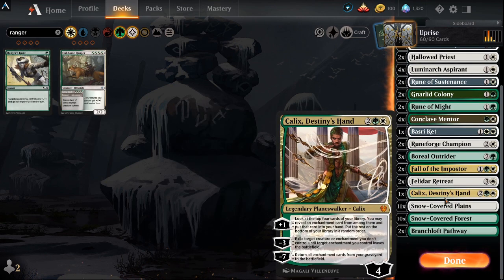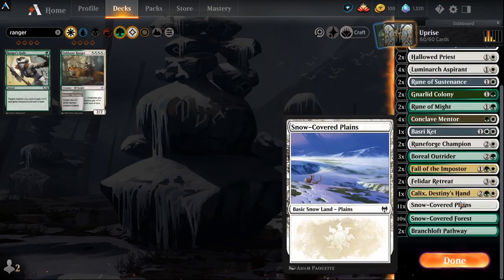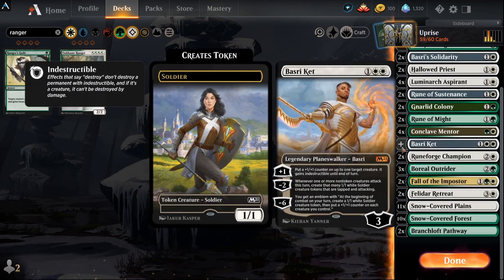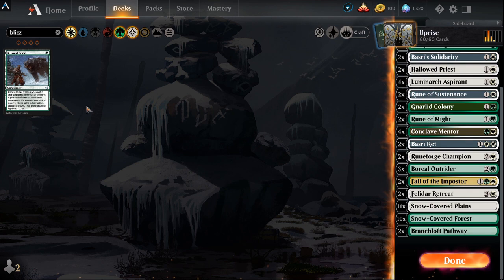We finish it up with Calix, Destiny's Hand. I'm not sure if I want him. I threw him in there just for the heck of it. I don't think I have enough enchantments to make him worth it. I do have some, but I think we might leave him alone for right now. I was just kind of experimenting with him in there. Do I want another Basri Ket? Yeah, let's try it. Another card that I'm always in love with, that I think fits well in this deck, Blizzard Brawl, not a bad idea. We might throw him in there later.